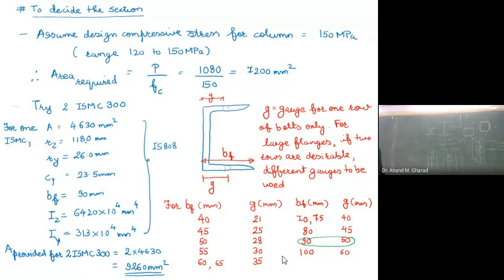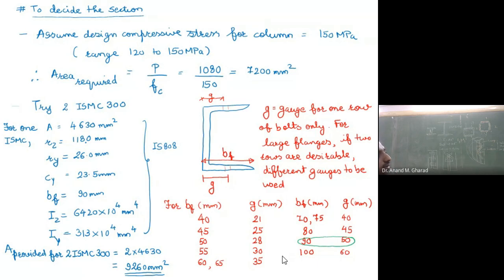Either you can select the lambda value, that is the slenderness ratio, or you can directly decide the FCD value. That is up to you. I have given a range for such a situation. Mind it, for situations where the length of the member is very large compared to the other dimensions, what we call columns, your FCD value should be between 120 to 150 MPa, or the lambda value comes near about 90. I think so. That we will verify. But FCD should be 120 to 150 MPa.